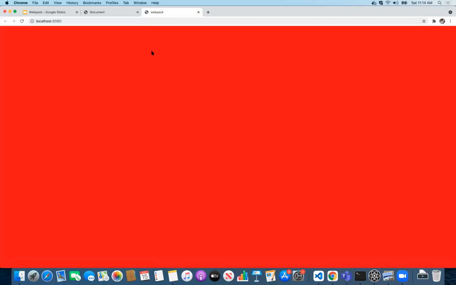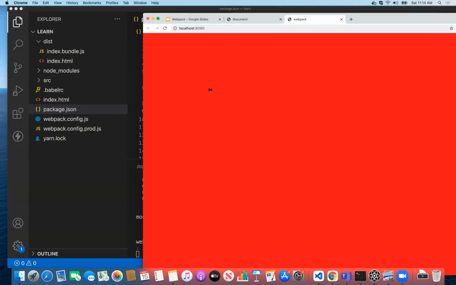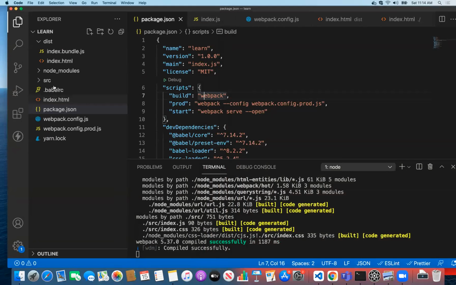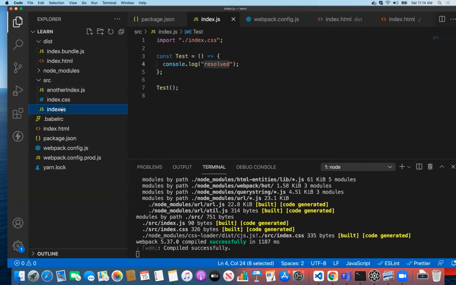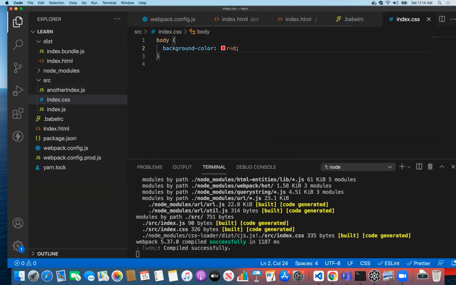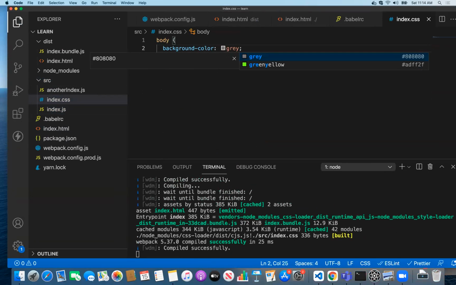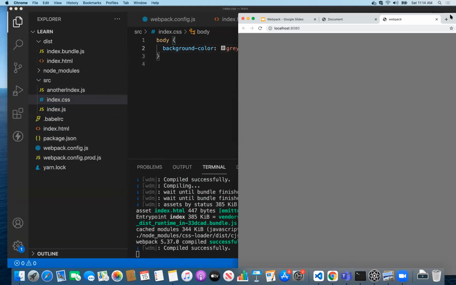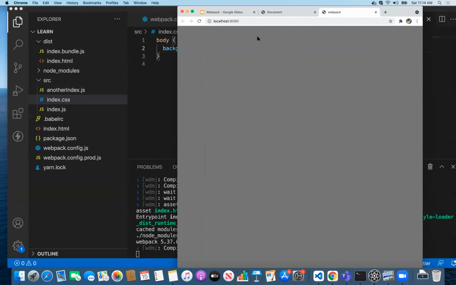By default, your changes get added, and you need not restart your web server every time. So you can just go to your source code and keep on changing it, and say like in index.js I want gray. By default, Webpack builds it, and through hard reloading, you can see the gray is already there. So this will be very helpful for development purpose.